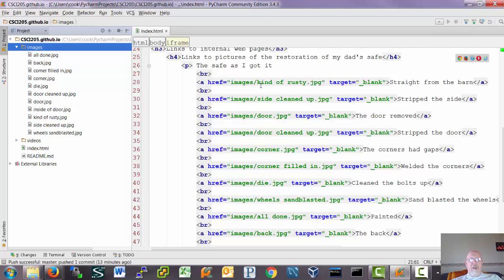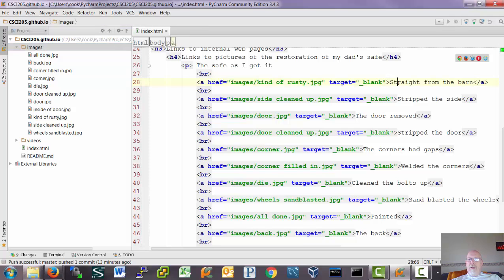So these all look like what we saw above. We have a hypertext reference, but in this case, instead of linking to the World Wide Web, I'm actually linking to the images folder, which is inside the folder where index.html lives. Remember index.html? That is the main page for your web page. So there's an images folder where that lives. So we go into the images folder and we start picking out JPEGs. And again, this is supposed to open up in a new page.